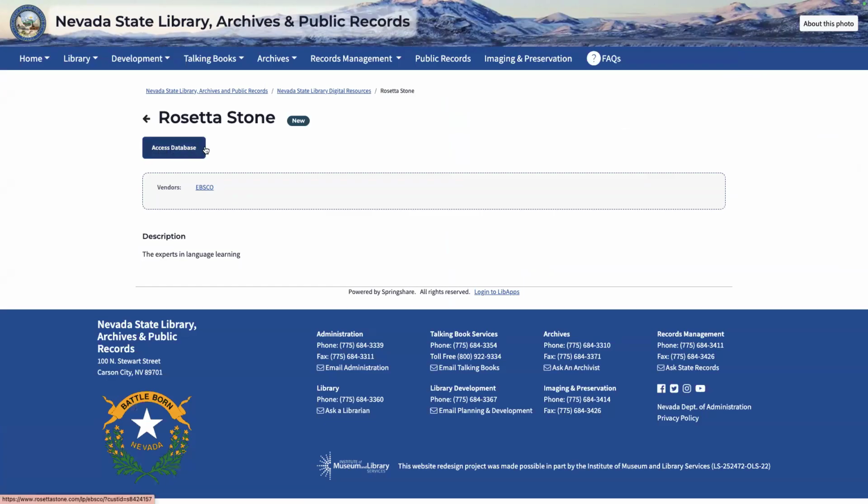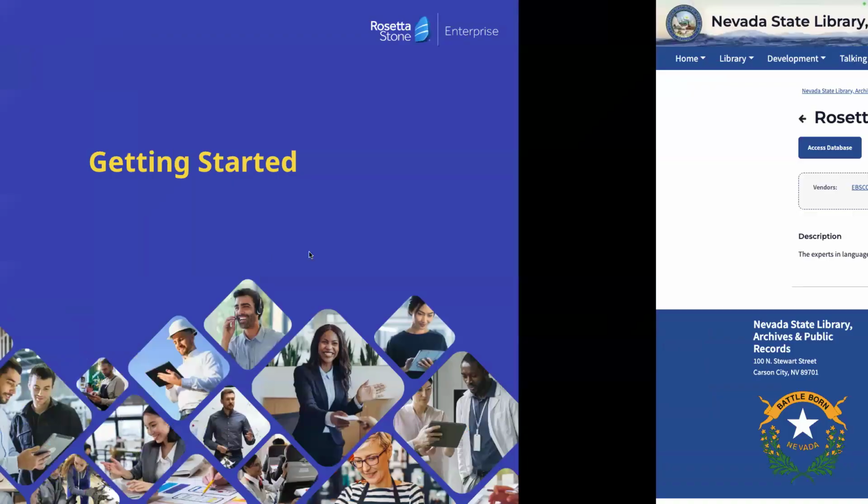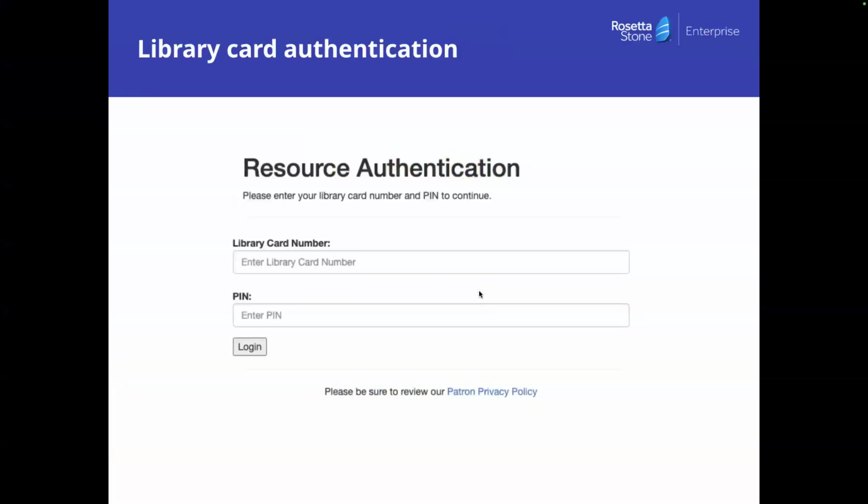On your A to Z list, it might be as simple as just clicking the name Rosetta Stone, and that will take you into that sign-in process. Now, once you click on here, the first step is going to be authenticating your library card. This could look a little bit different for different libraries. I wanted to use an example of what it looks like from one particular library in Clark County, but yours might be, I think Paula was mentioning, Kathy, at your library, that it's a different code that you enter, so it might just be one number that's put in there, but something to authenticate that library card.